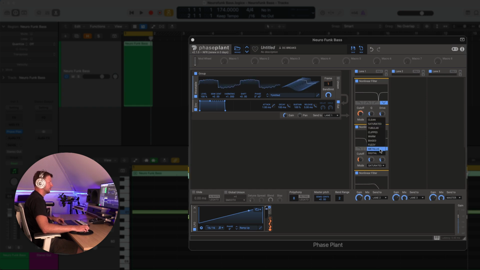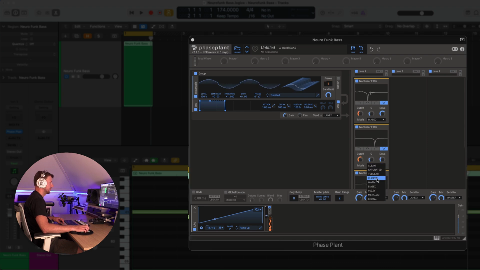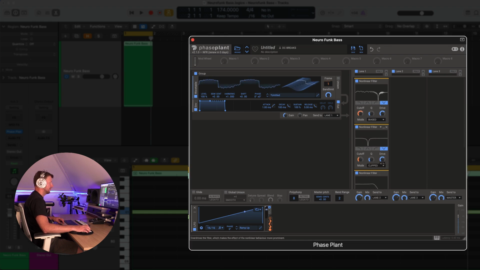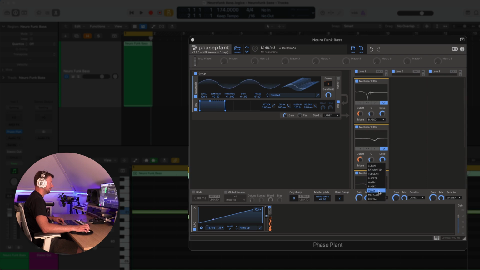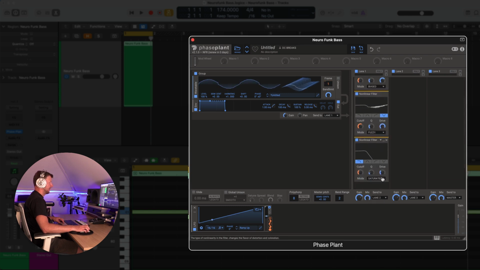So if we go for one of the more exotic ones like biased, for example, and turn up the drive, you can see it's adding in all this additional, you can think of them as EQ if you like, basically just boosting some of the different harmonics around the cutoff frequency. You can experiment with different models to see how these end up looking. Something like that might be quite cool. And again, just in this one too.